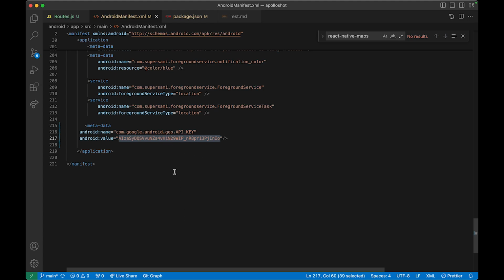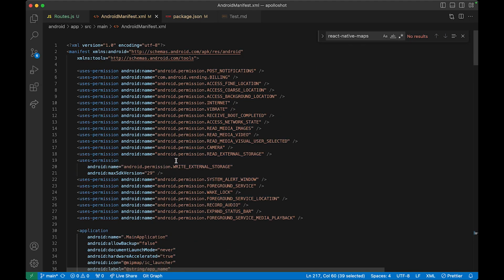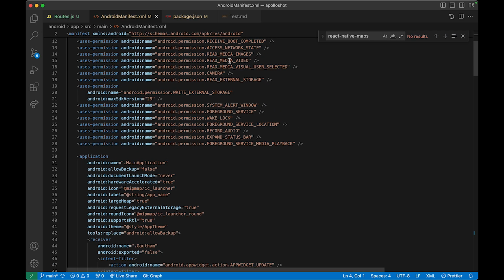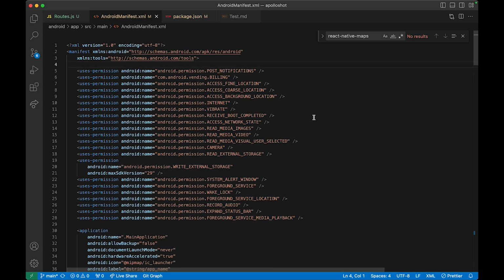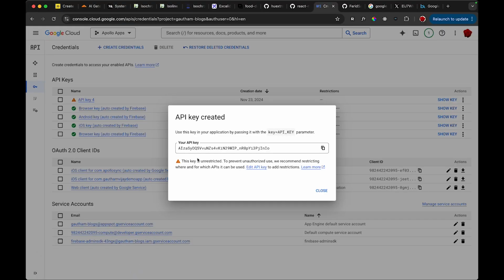We have to restrict this to only this particular package name or our Android app, and we should also limit it to this particular application's SHA-1 key. You can see the key is unrestricted. To prevent unauthorized use, we recommend restricting which APIs it can be used for.